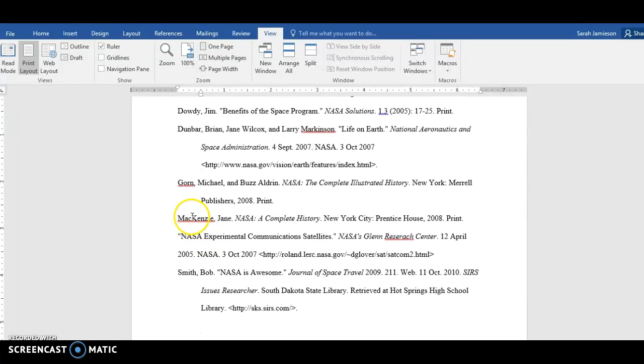All right, so this McKinsey entry is one line and it's done correctly, but then we've got this entry right here that begins with NASA, and once again we need to make sure that we get this second line indented. So there's the way I just showed you using the ruler, but there's a different way as well. Get your cursor at the beginning of the second line.